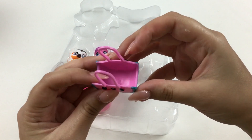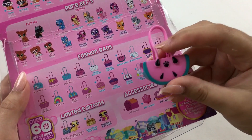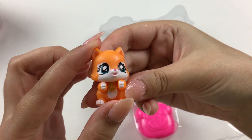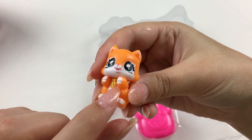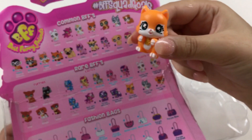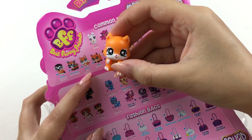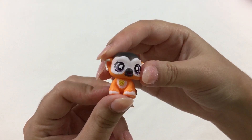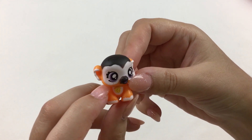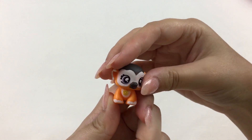There were a couple of different multi-packs available for the squad one. This one is like a watermelon design — I think it's just the watermelon bag that comes with the squad pack. Here is the first furry friend, super cute with a little collar that says BFF on it and a pretty good paint job. The next little furry friend also has the collar, with just a tiny spot on the paint but nothing too major.